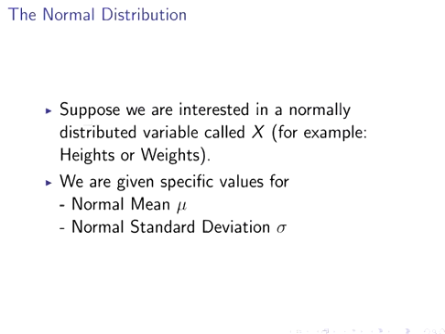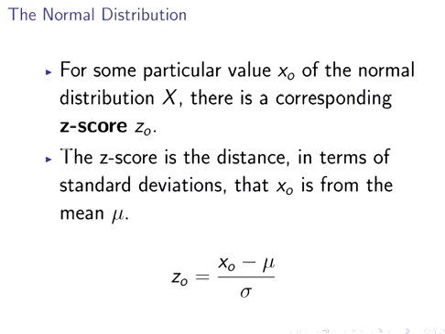Suppose we were interested in a randomly distributed variable called x. Now, x could be the heights of something, or the weights of something, or some time period, and suppose we are given specific values for mu and sigma. What we would do then is that for some particular value x0, I just add in that little subscript there just to indicate that it's an observed value rather than a variable name.